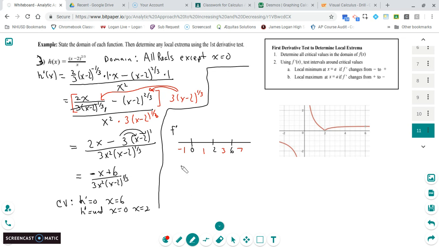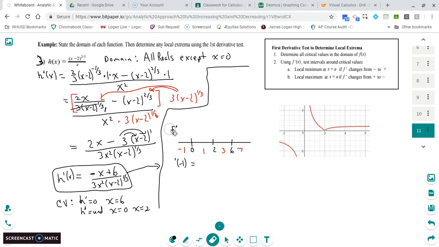All right, and so I want to know what's happening with F prime at each of those test values. So F prime of -1. Again, I'm just really looking at the sign. So if I can do this pretty easily, I will. I'm going to try and evaluate, is it positive or negative, and leave it at that. So if I put negative, remembering that this is my H prime of x, I'm using this simplified form. Okay, so that means, let me rewrite this. This is H, not F.